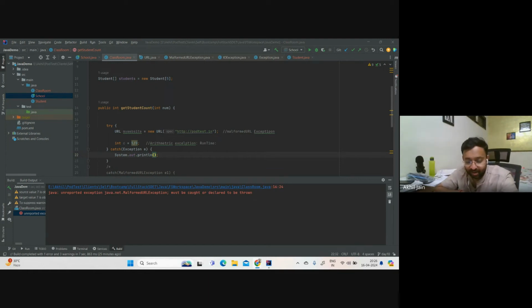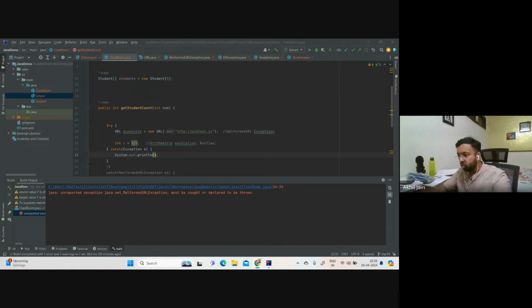Okay, fine. Let me answer this, right? Specific ones are better. Okay, why is that? If you think about it, let's say you have a very complex logic in the try block, and that try block can have, let's say, 5 or 6 different types of exceptions. First of all, you should not be in the habit of placing everything inside the try block. You should only put something in a try block which you think can result in some kind of exception. Only that piece of code should reside inside the try block.